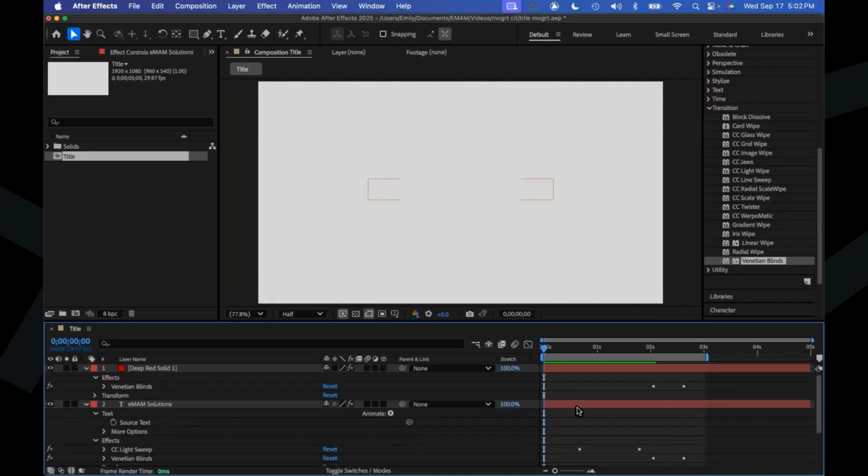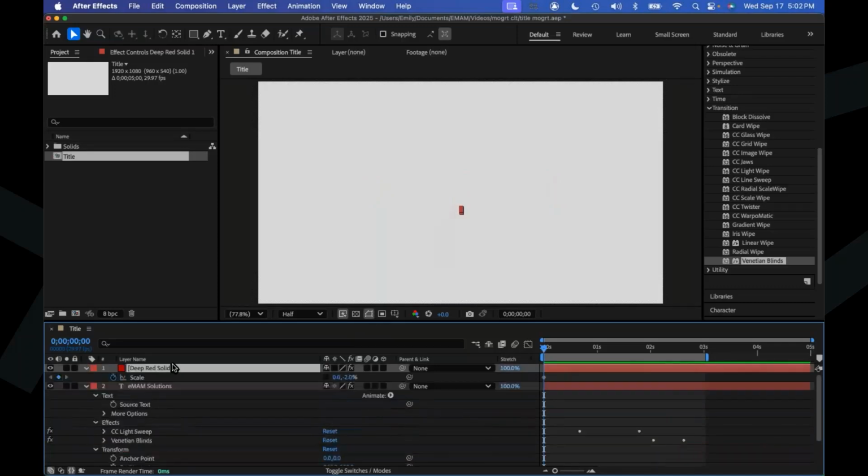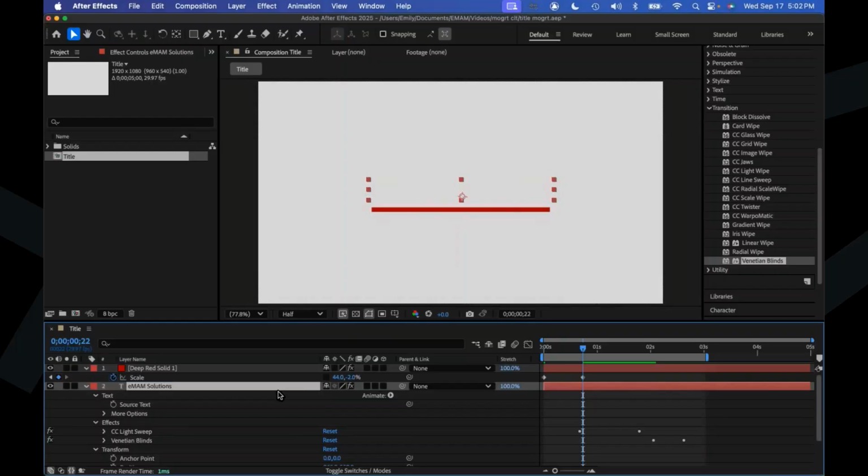So let's go ahead and create the first bit of motion here, and we're going to create a really simple text title today. So we'll start off with just a simple line expansion. So we'll have a line that comes out. We'll do the same thing with our text.